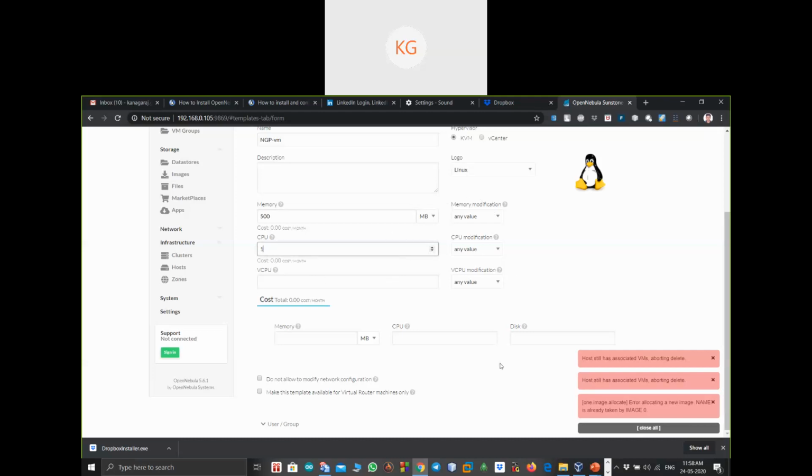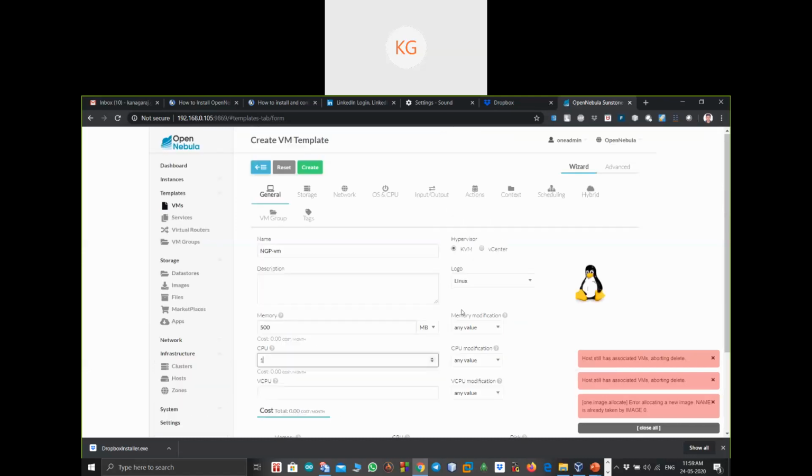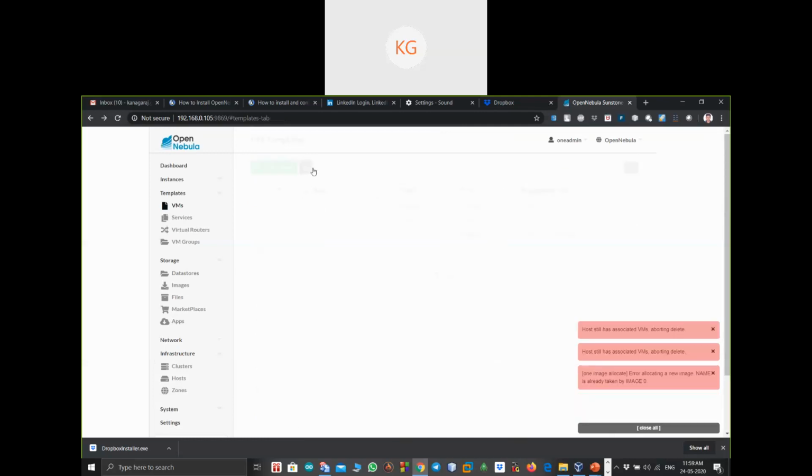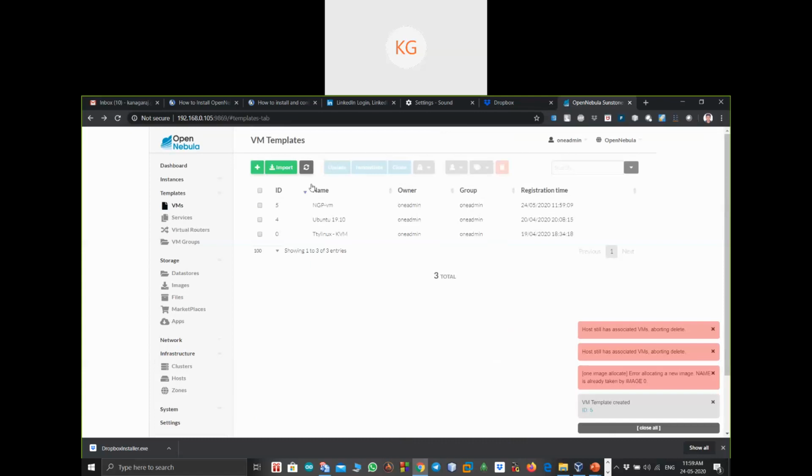So all other configuration parameters, you can set based on your need. Once you've given the mandatory fields, you can click on create. So which will be created, and once it is created, NGP VM, it will be listed here, right? I'm already having other VMs.